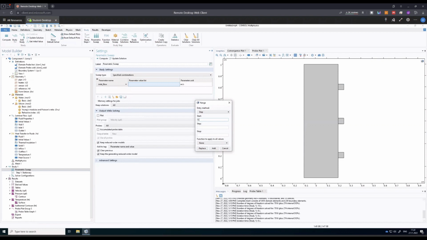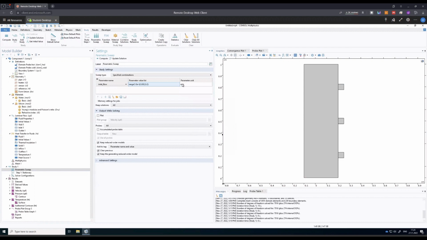So to have some reasonable time for the stationary task to be calculated, select here some absolute minor flow, but not 0. I use step 0.02 millimeters per second, and the stop 0.2 millimeters per second.